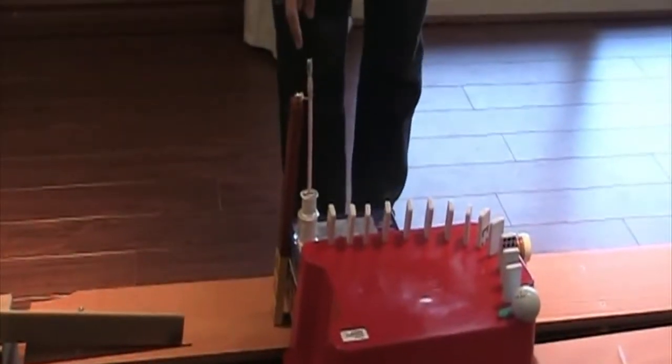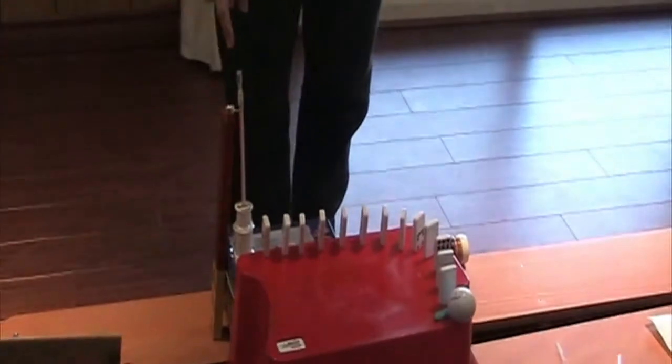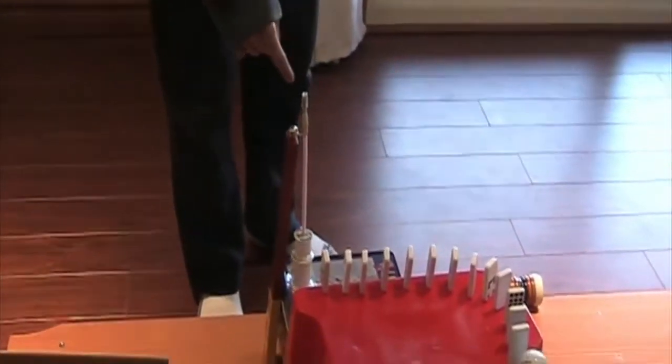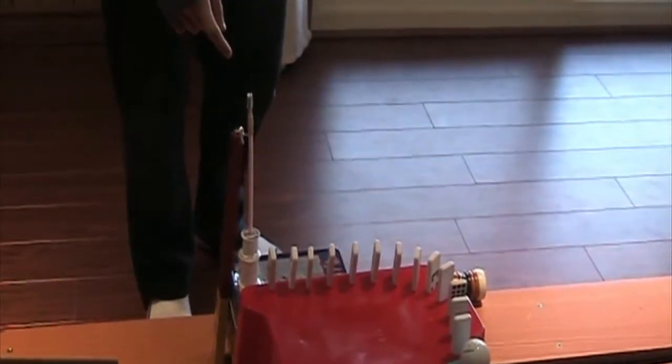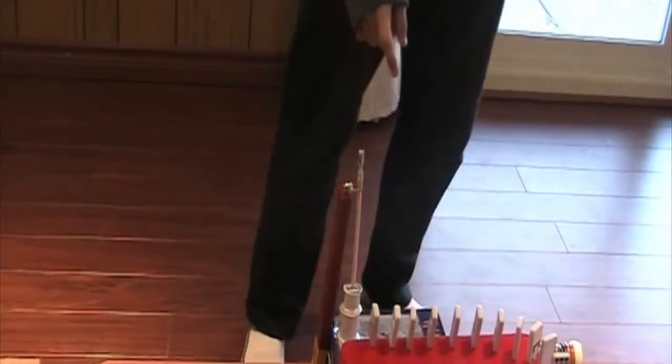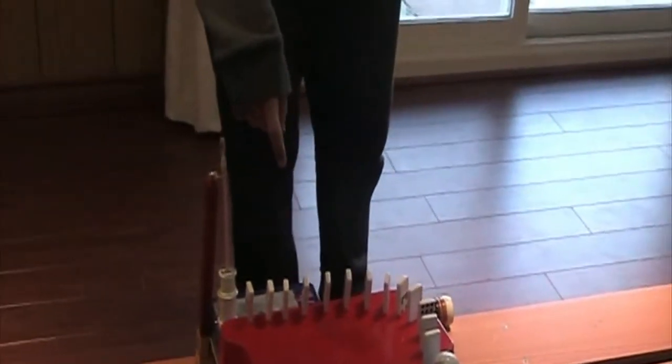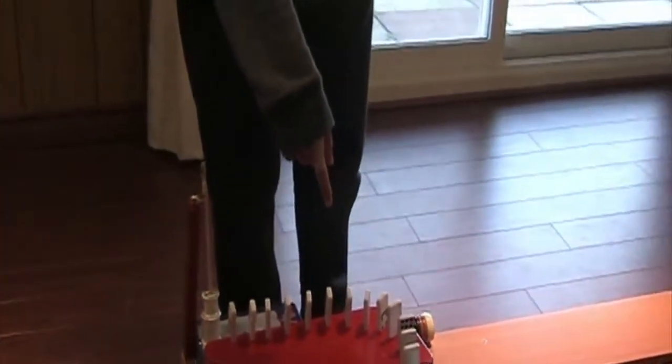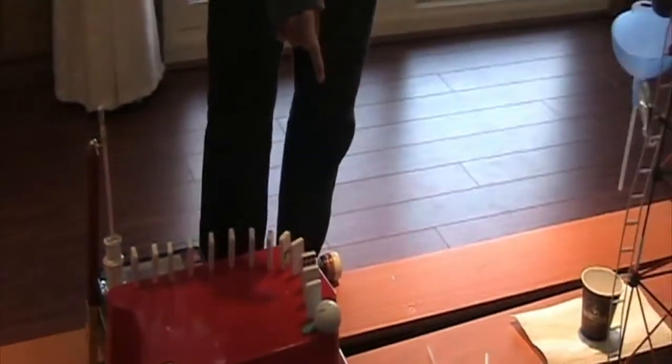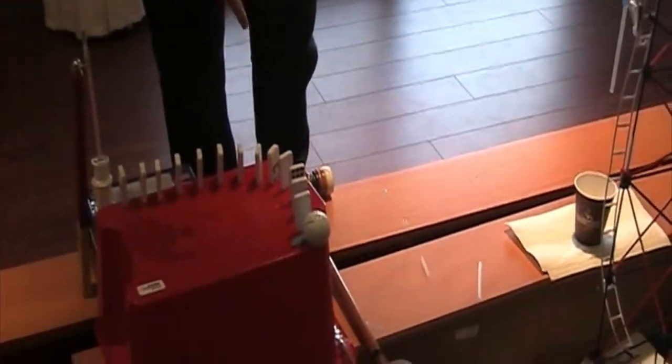One of them was that there was not enough centrifugal force to hit the domino over here. So what we have to do to make sure it works next time is tie the rubber band more tightly around the pole so it can swing further and hit the dominoes. And another problem was that the dominoes wouldn't stand very reliably on this barrier, so we had to tape around the edges in order for the ball to go into the cup.